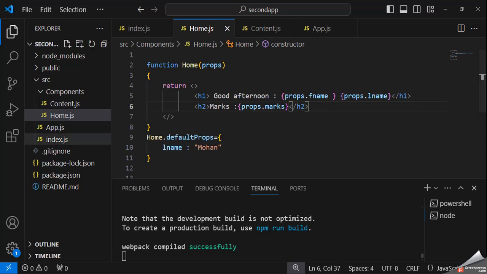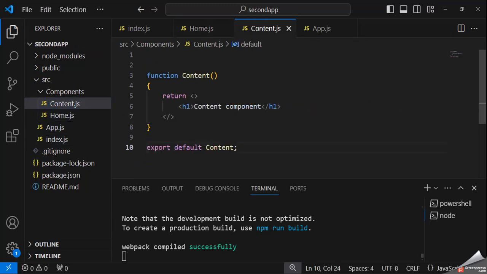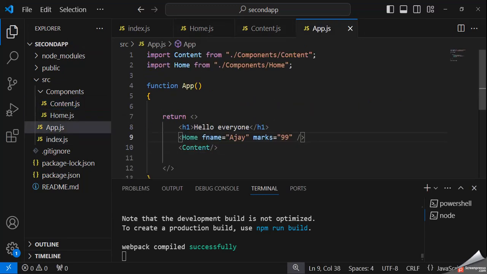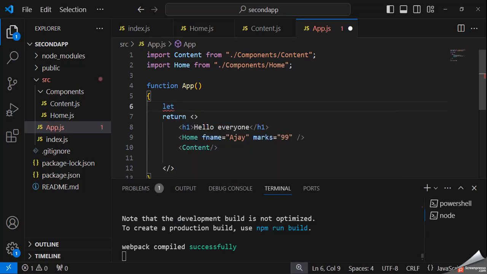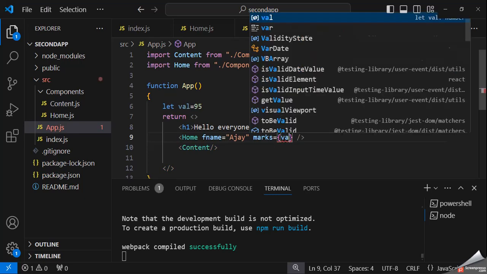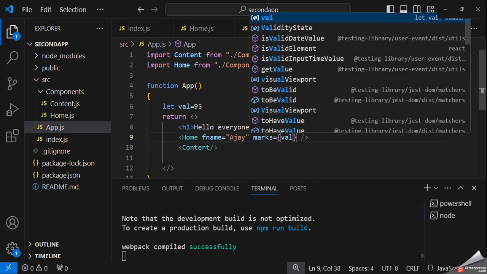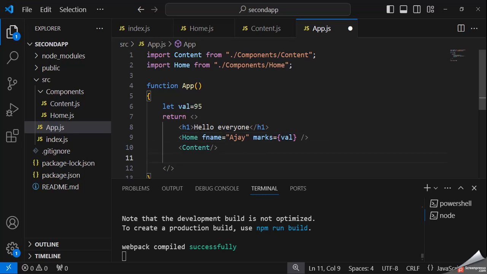Okay, we can also declare a variable, like let val is equal to, we can specify any value. And here we want to pass the value of val, so specify val here.